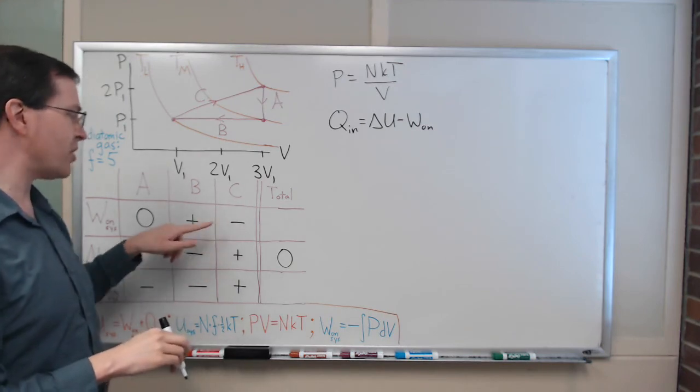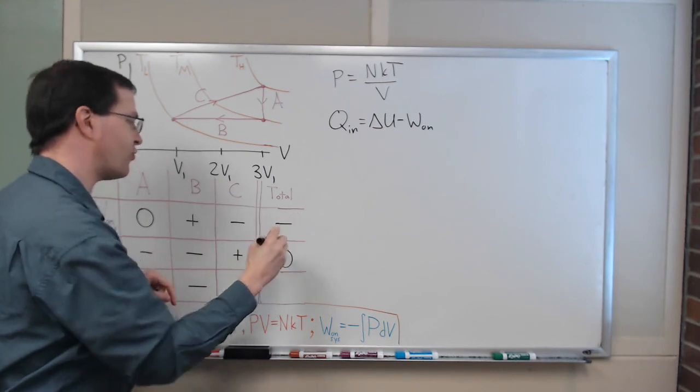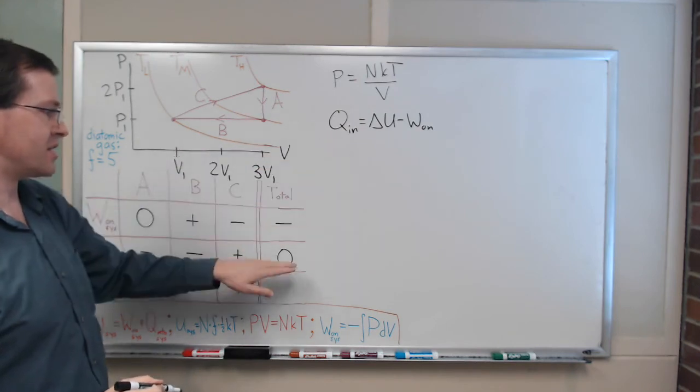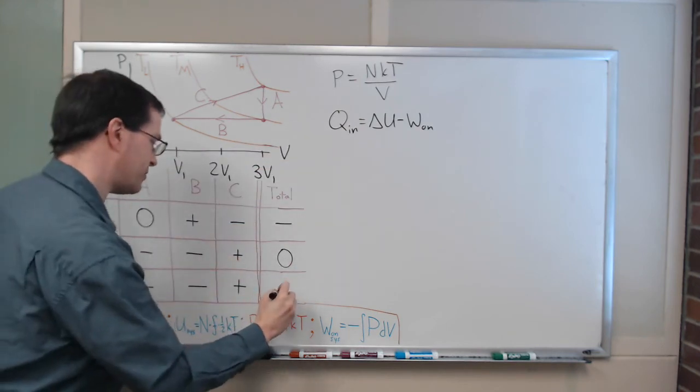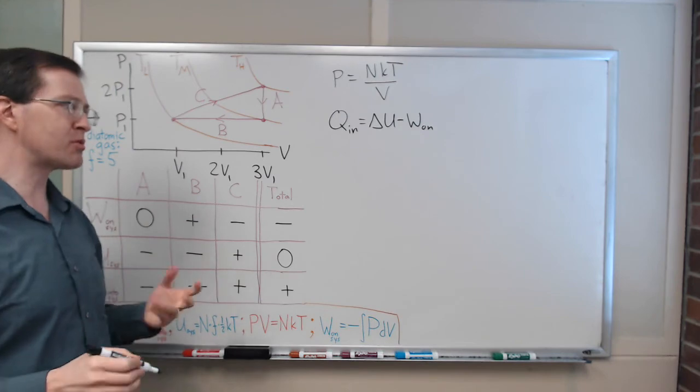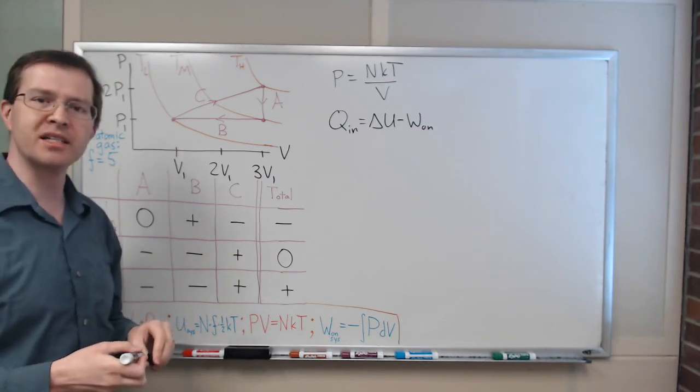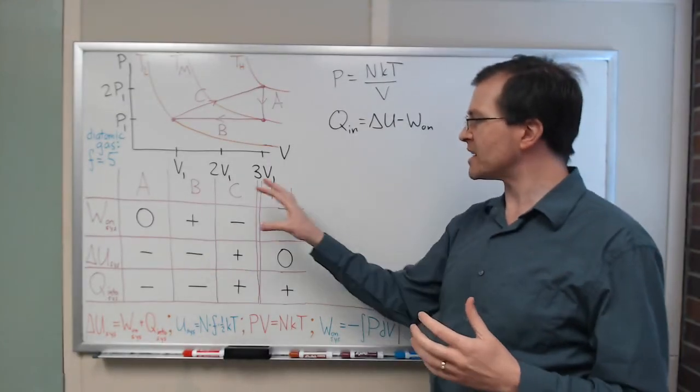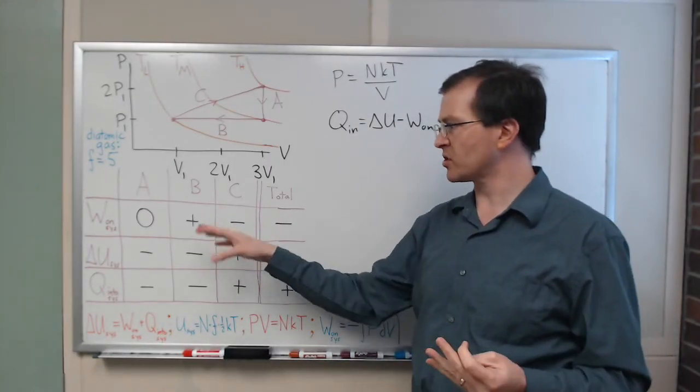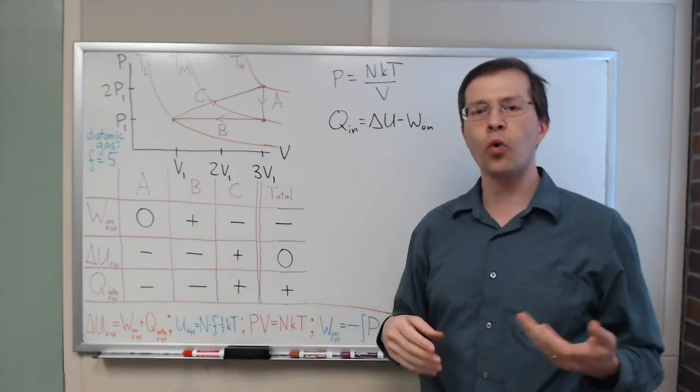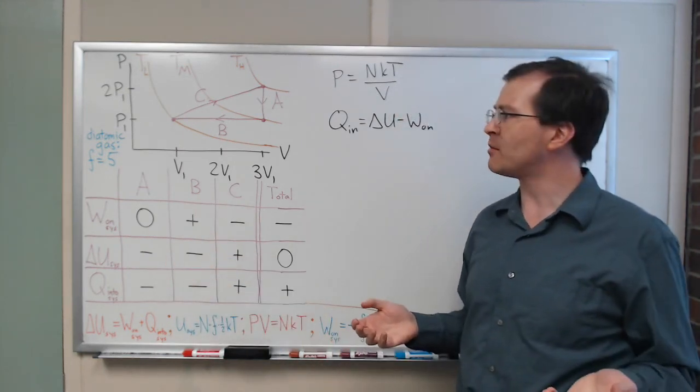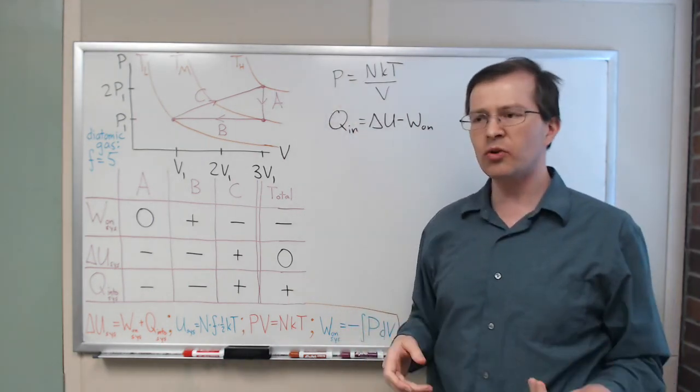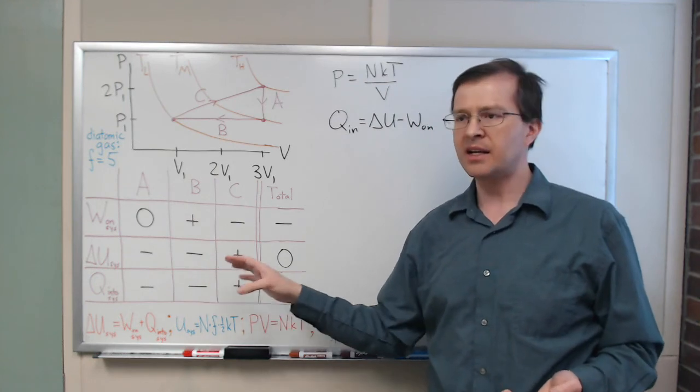So, C is a bigger effect than B, so the net effect is a negative work on the system. And then, we can conclude, based on this, that zero minus a negative gives me a positive. And so, conceptually, that's what's going on in this process. That's what's going on in this cycle. This is how the positives and negatives of energy, of all these first law of thermodynamics, energy things, work for the cycle. And this is a good step to do any time you want to analyze a cycle, is to think through where will the pluses and minuses and zeros be in this table.